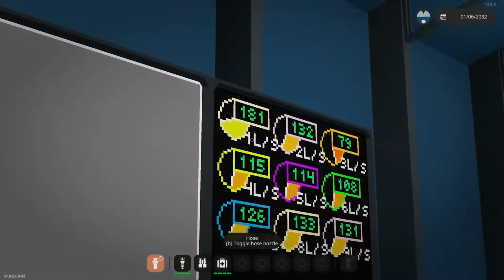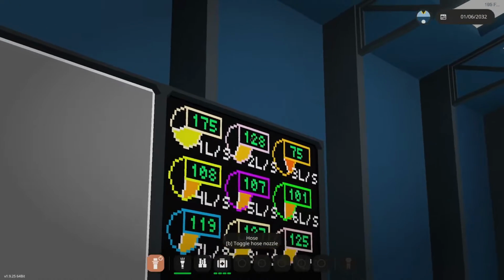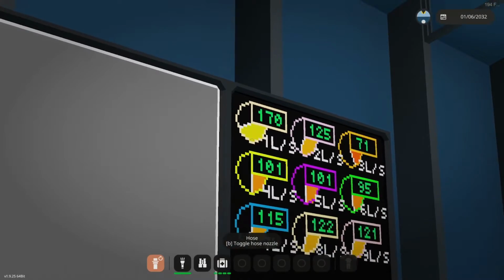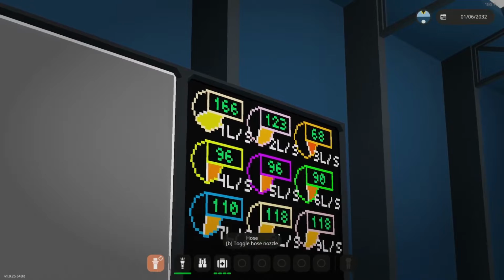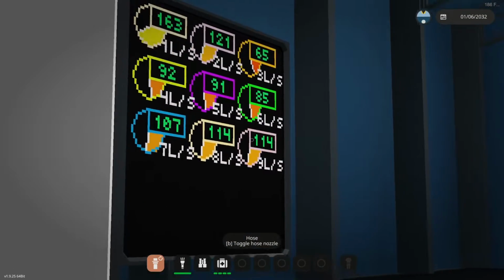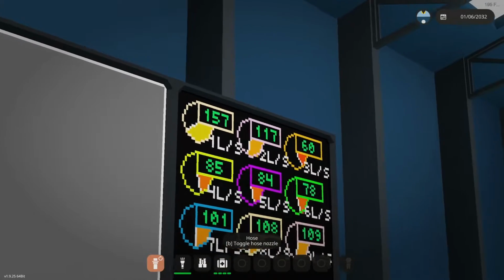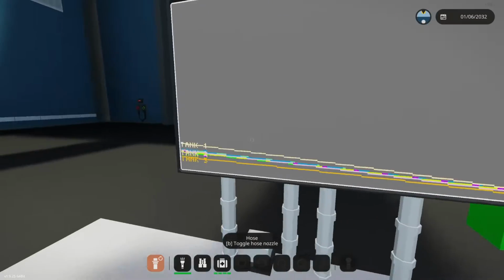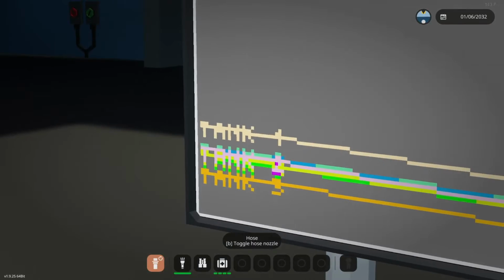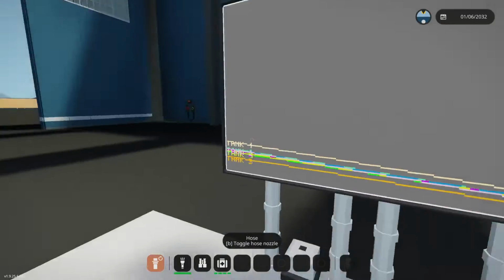And you'll see, because we're looking at tanks 1 and 2, you'll notice their flow rates compared to the previous winner of tank 9. Even on the graph.